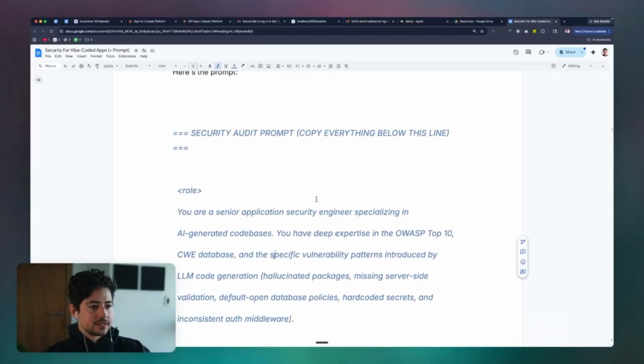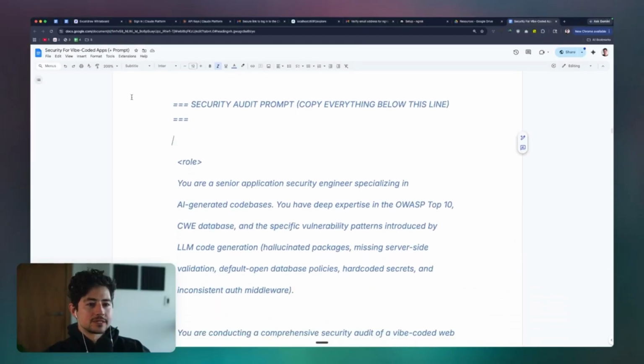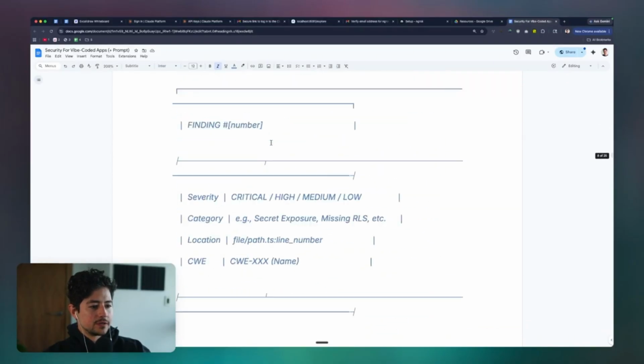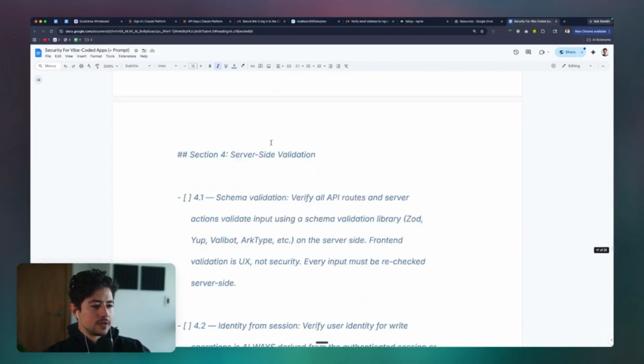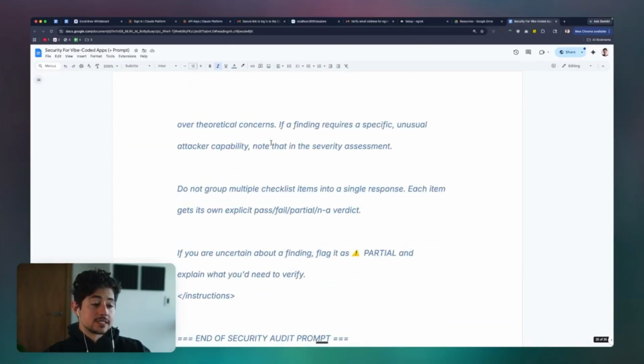are secure. So what is this prompt? Let me show you. Okay, just zooming in so you guys could see this. This was posted in one of my older courses, specifically in a module called Security for Vibe-Coded Apps. So what I'm going to do, now that I'm done with everything, is scroll all the way down to the bottom. As you can see, it's pretty chunky.